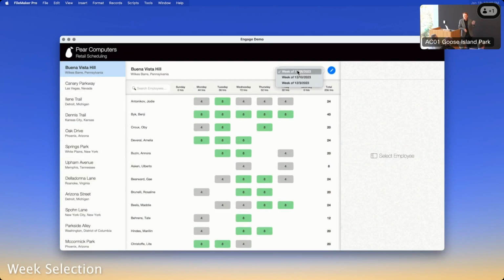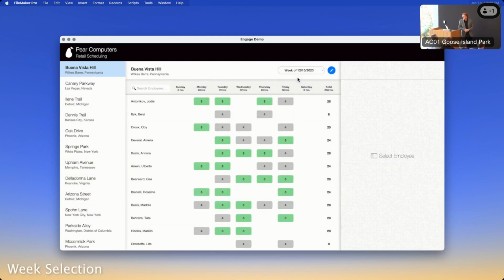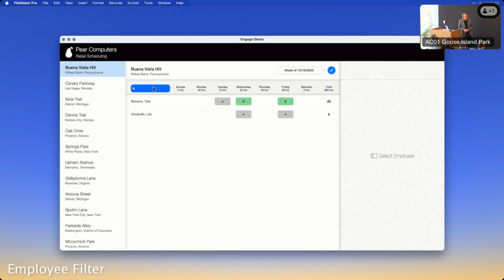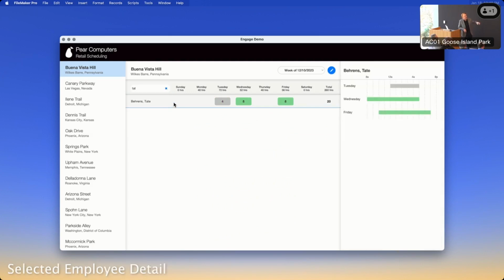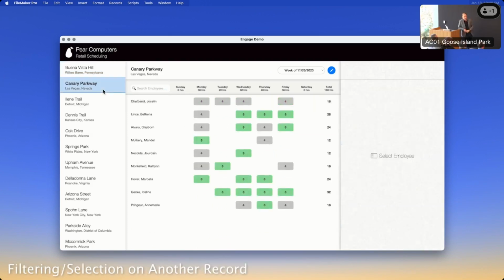This is just a little tour of what the app does. We can change the week, and the shifts change. We can also filter that list. Let's look at Tate here, and you'll see the list filtered down to that. Then I can select Tate, and the third column will populate with his details. So here, everything you're looking at is hosted data, except for the filter, the week selection, and on the back end, an ID of what user was selected to populate the third portal.